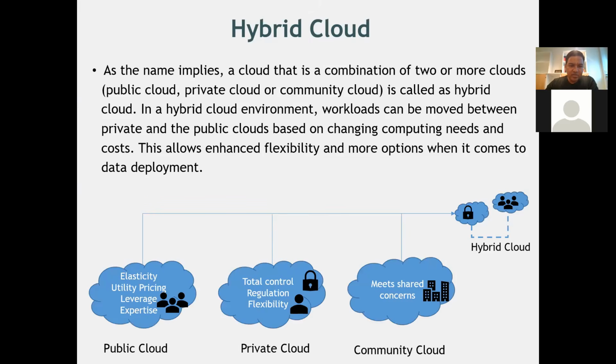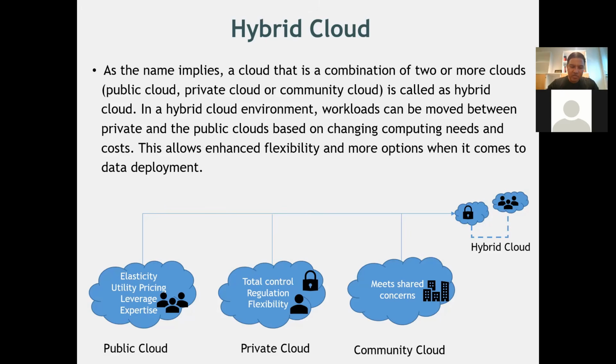So in a hybrid cloud, people use a combination of public, private, and community cloud. Public cloud provides the elasticity, while private cloud provides total control, regulation, and flexibility. We can put any kind of thing there. While in public cloud, whatever the cloud provider is giving, we are only allowed to use that. Though they provide a lot of things, sometimes we need something which is not available there.